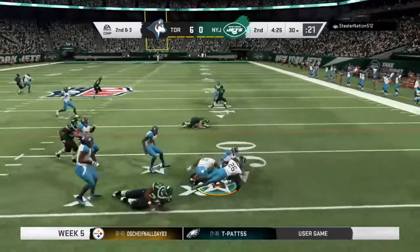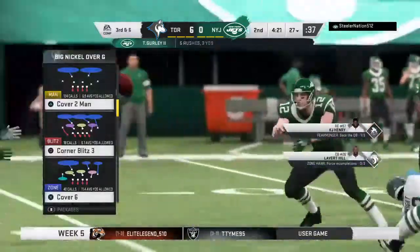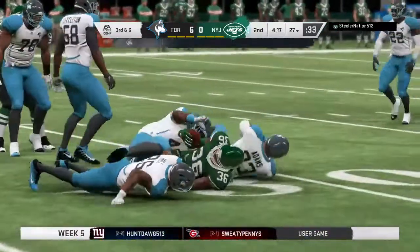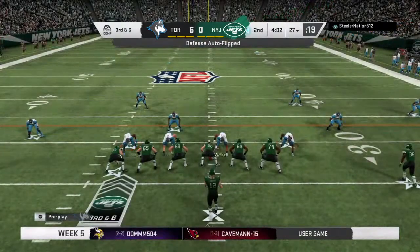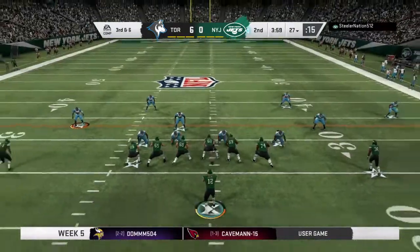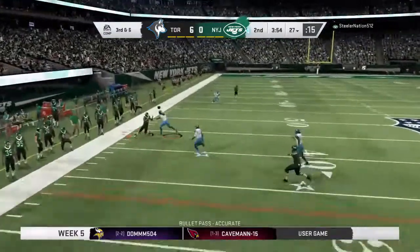Let's find out. And the running lane's non-existent in this first half as they'll stop him behind the line. That's a big loss of 3, and it brings up 3rd down. We think, Brandon, I like the intensity this defense is showing right here in these first few drives. They're not just holding the line because they're doing their job, but they're doing more than that, aren't they? They're getting a nice push into the offensive backfield. And a great example right there for the loss on the tackle.